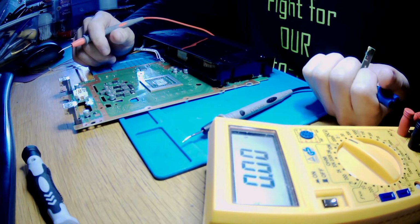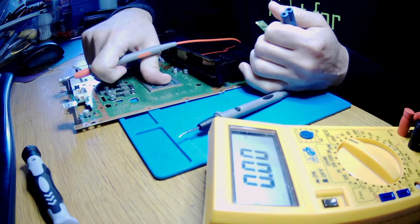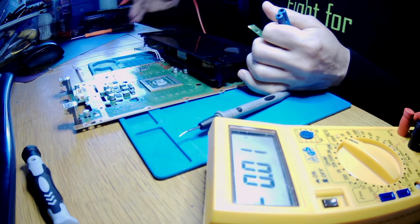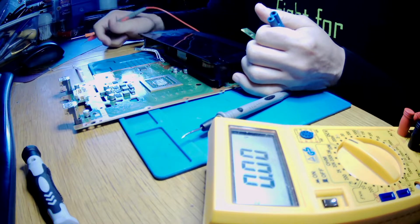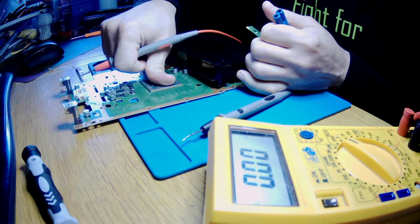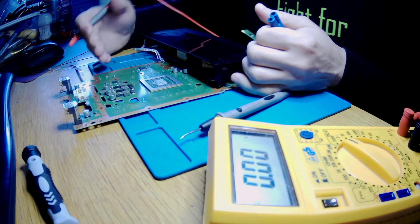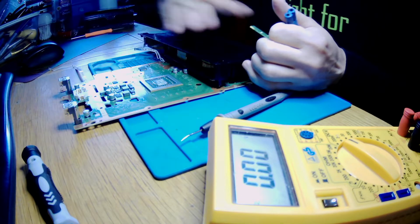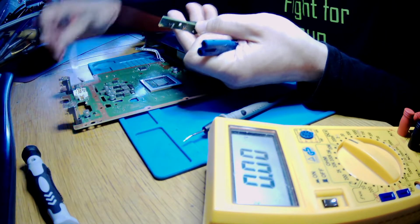Oh, guys, so the APU for the whole time since I started, it wasn't warm at all. Suddenly, this time when I touched it, it was super hot. So I think there are different cycles in it, and in one of the cycles it doesn't want to go through.